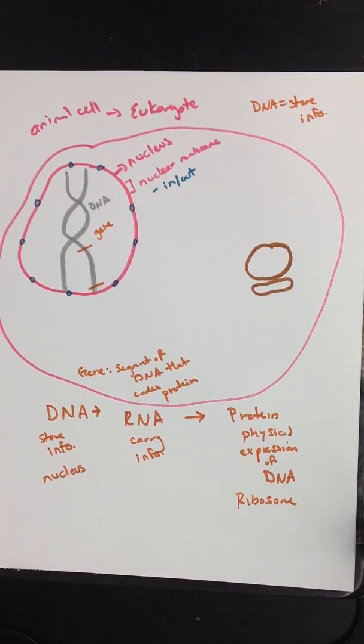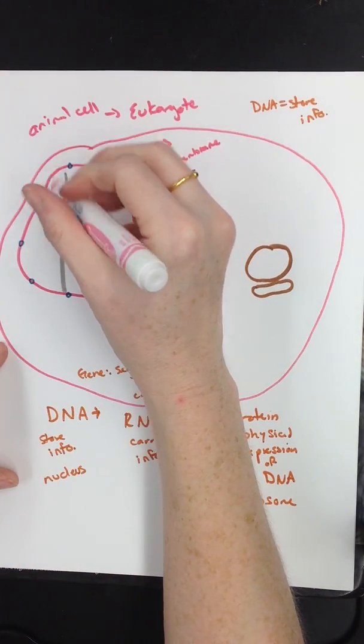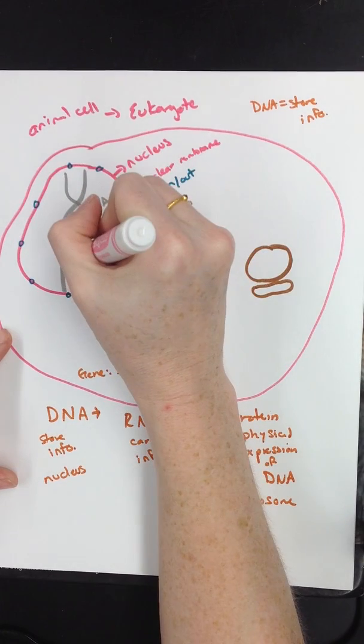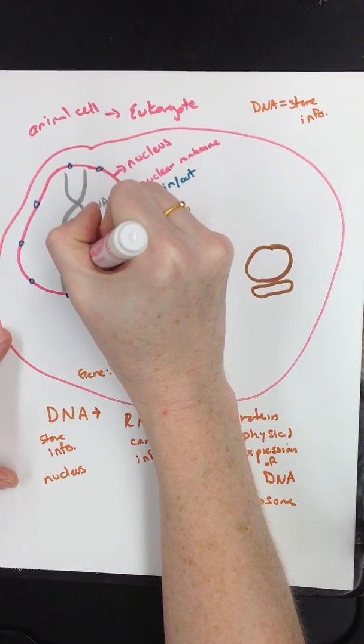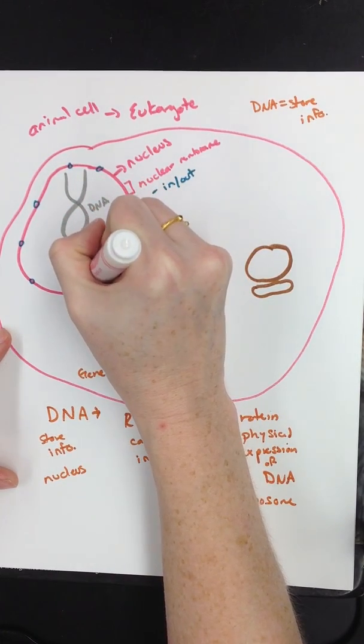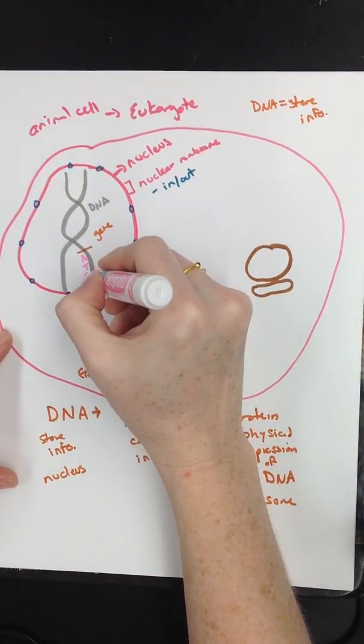A gene, by definition, is a segment of DNA that codes for a protein. That's what DNA does. Or that's what a gene does. And so let's imagine on my DNA molecule, I have this gene. And it's made of a couple different bases. So let's say maybe it's A, T, C, G. There you go. That's my gene. Super short.